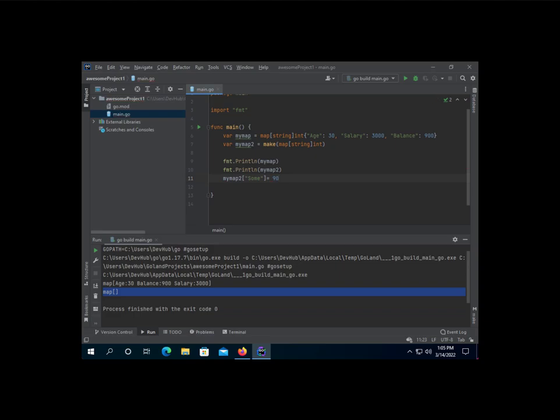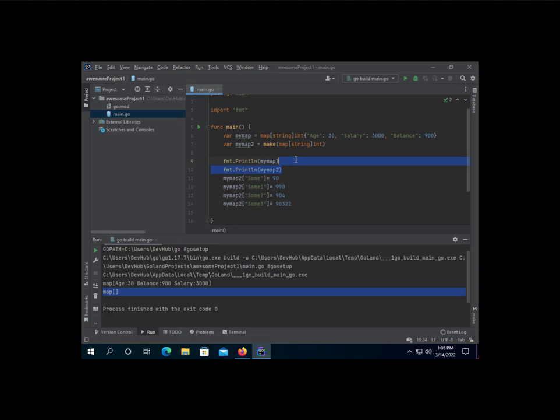Because we said it's gonna be an integer, we don't use quotes. Let's say 90, let's say 4, let's say blah blah. And here we're gonna say some 2 and some 3.